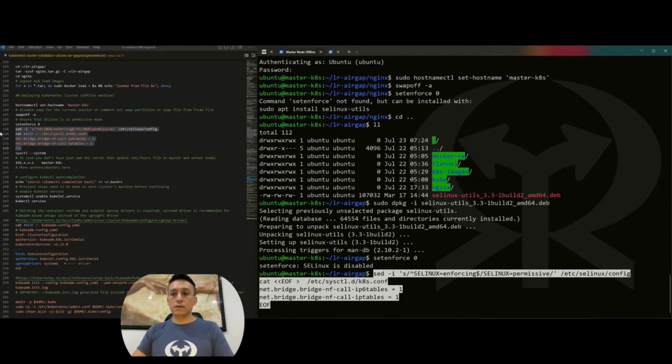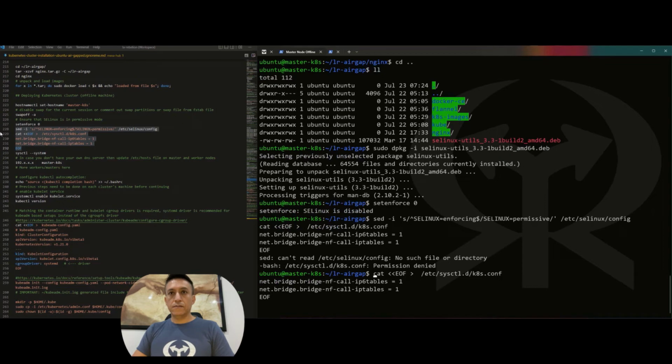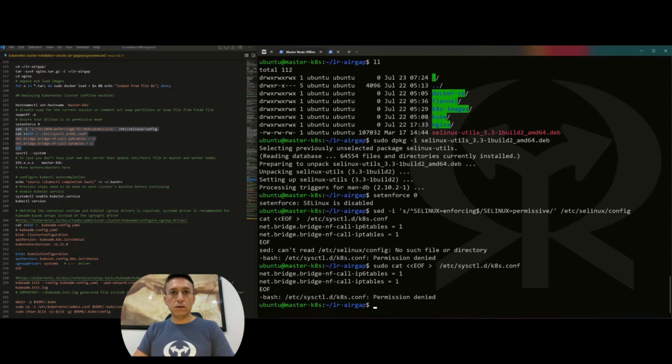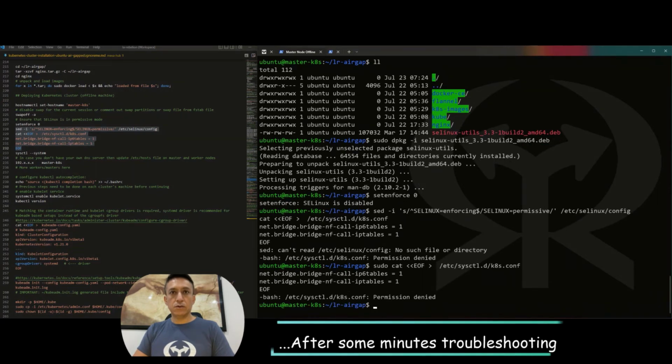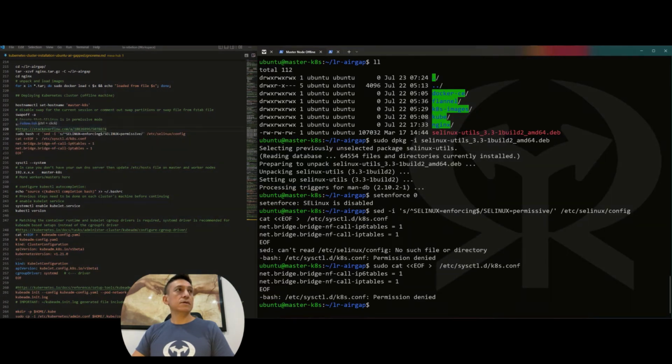Okay, oh, sorry for that. Oh my gosh, okay. Let me see if just adding sudo here, I'm going to be able to do that. No, it's not possible. Okay, I found this link in Stack Overflow to fix this issue about adding this information into the file that is owned by root.